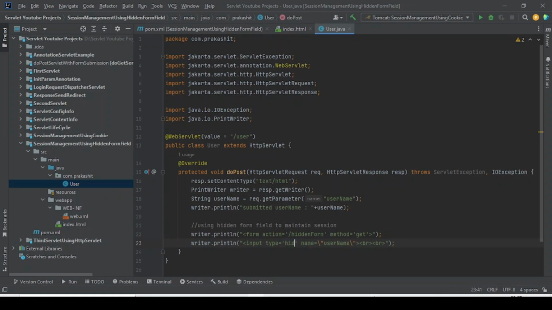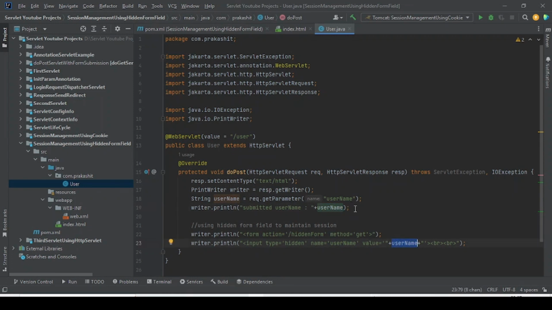Input type is hidden, the name is username, and the value is the username we got. This is the hidden form field: input type is hidden, name is username, and value is whatever the user submitted.